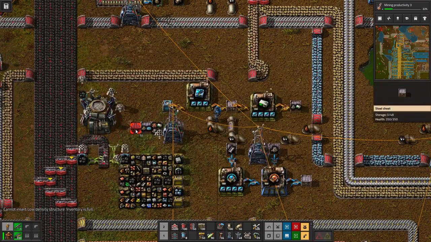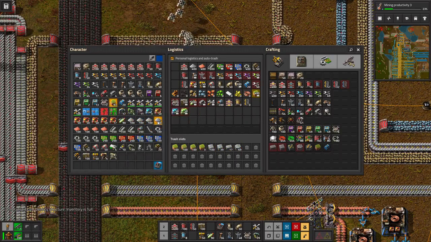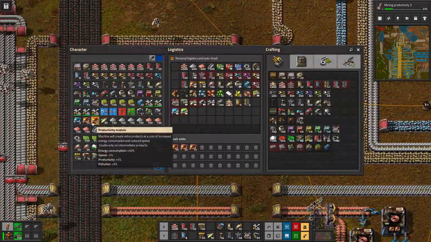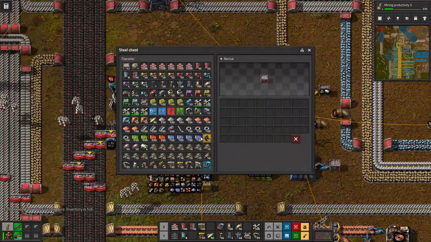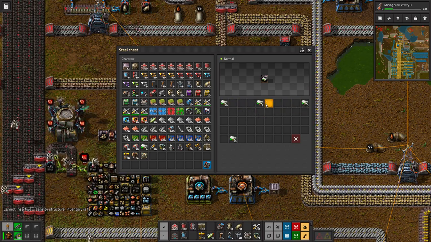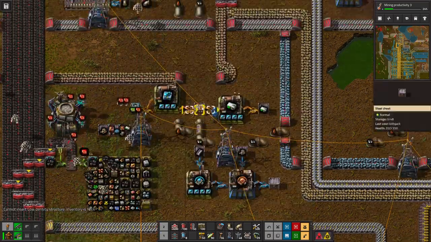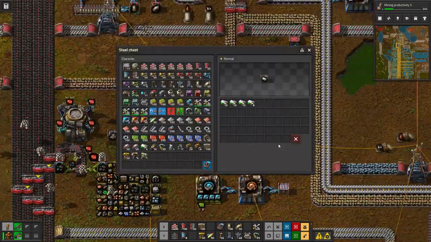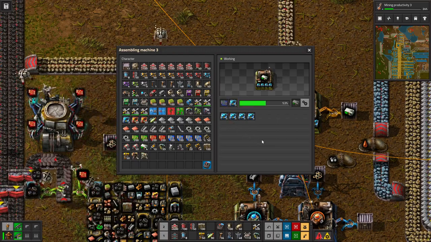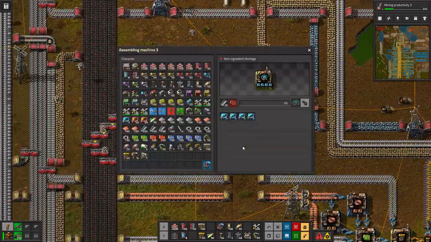Want to get rid of that stuff. What can I get rid of right now? Get rid of that. That. Just one of those. What else? That. Requester chest. That needs to be there. Take that one chip. Okay. That appears to be working pretty well.